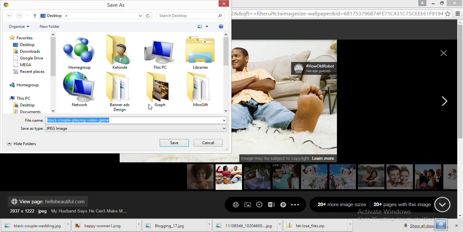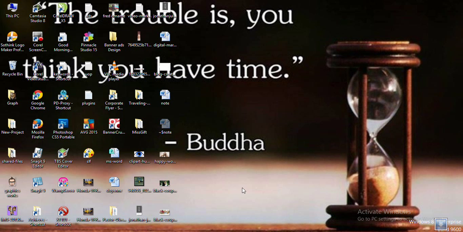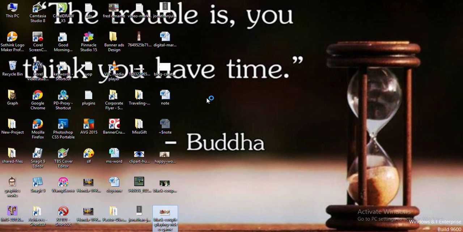You can change the name or leave it, then click on save. Then you go to where it's saved and right click on it, then click on edit. Now this is an extra large image. We're expecting it to be very large, so what you do is reduce it to the size that you want to use.